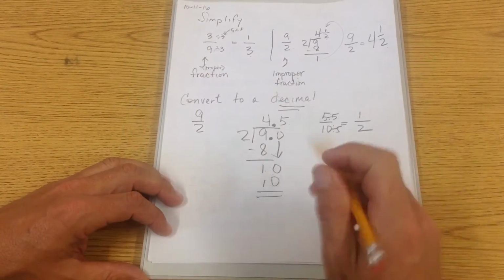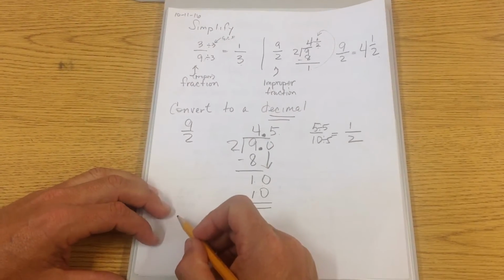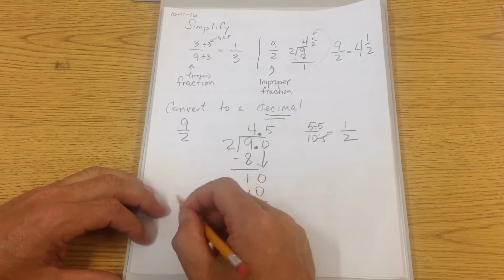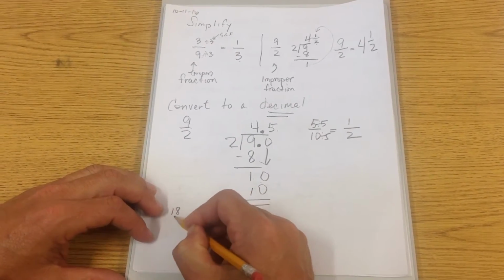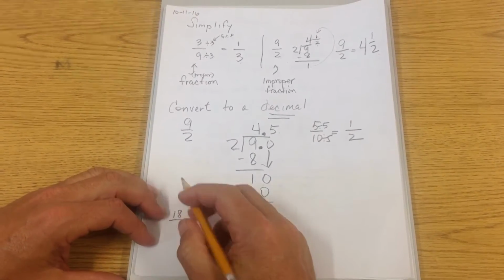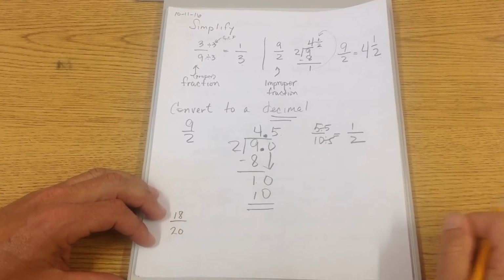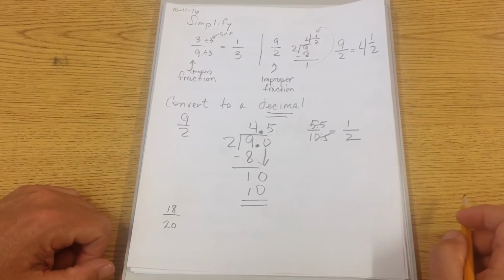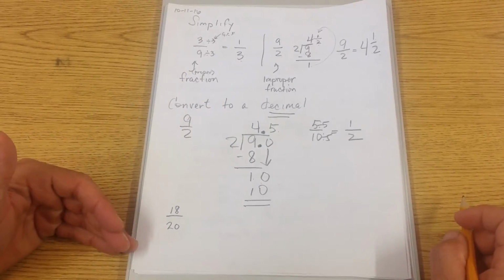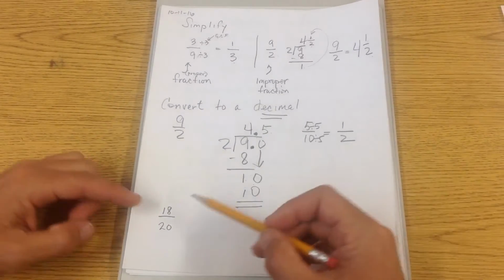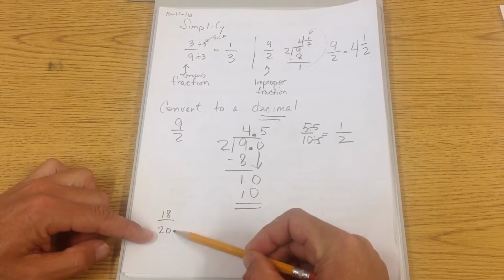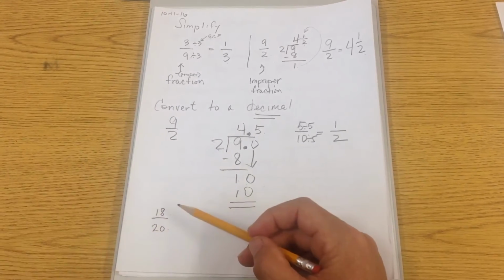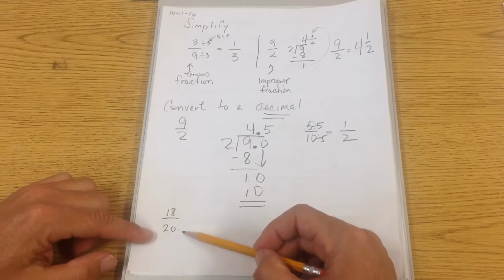I'm going to move down over here for a moment. I just want to give you an example. Let's take 18/20. What one number goes evenly into 18 and 20? Now, just a hint. All even numbers are divisible by 2. So I know 2 goes into 18 and 20.